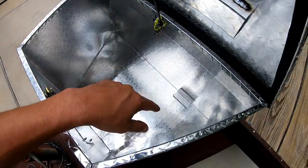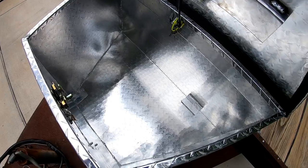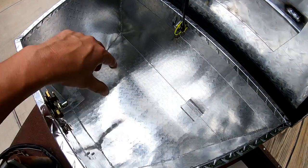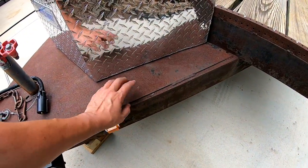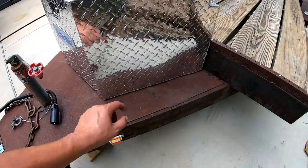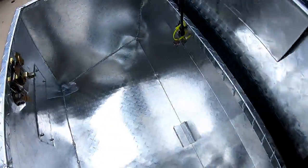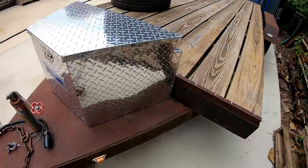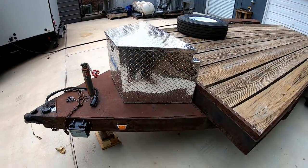Probably just lay out a couple or four holes on the bottom side and drill those, and then just bring it back out here and transfer punch onto the plate. This is a 1/4-inch thick plate right here that I welded to the tongue, so I'll probably drill and tap this plate right here and then just bolt it in from the top. Okay, so that's going to be a nice addition. I've wanted one of those for the longest time. We're finally getting this one.